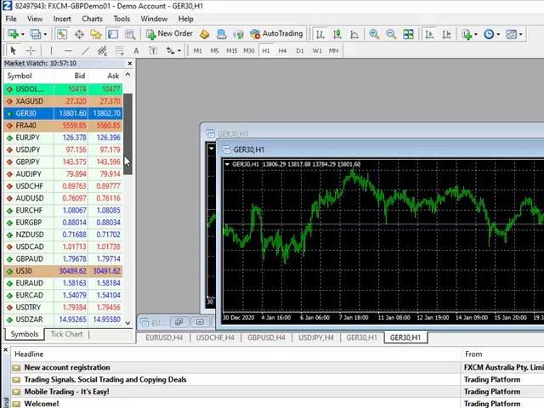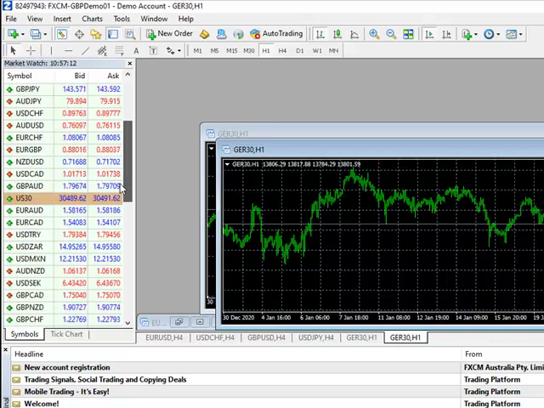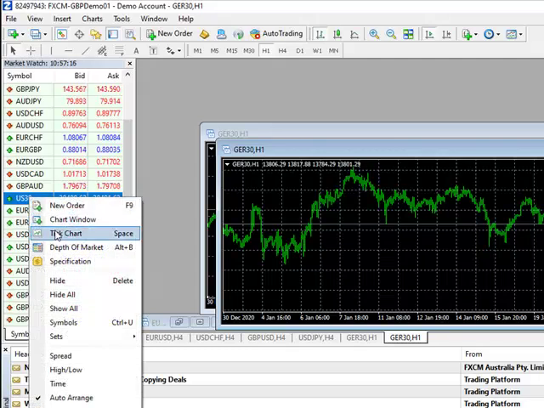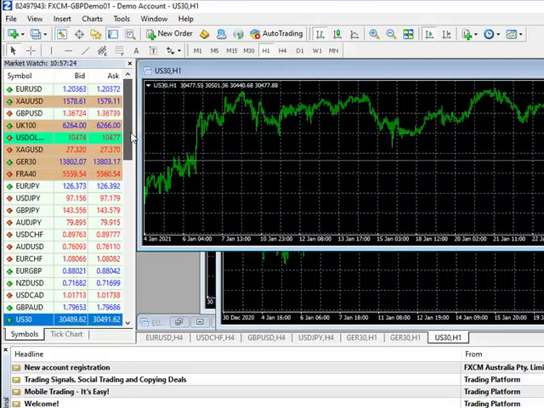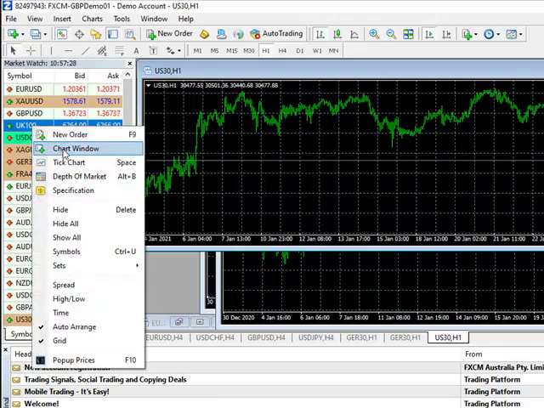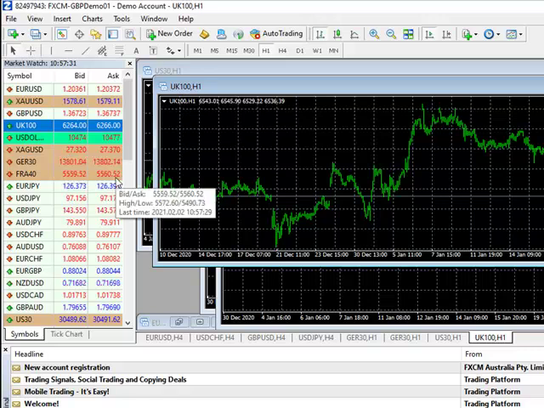so we can take this, because I know what steps we want to go into in the future series. We're going to open up the US dollar, no sorry, not US dollar, the Dow chart window, and we want to find the FTSE. So here it is, the FTSE, right here. Chart window, open, there we are.